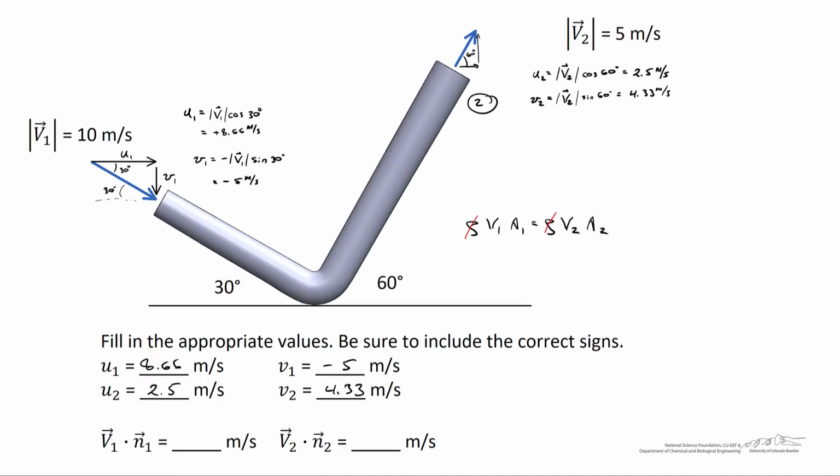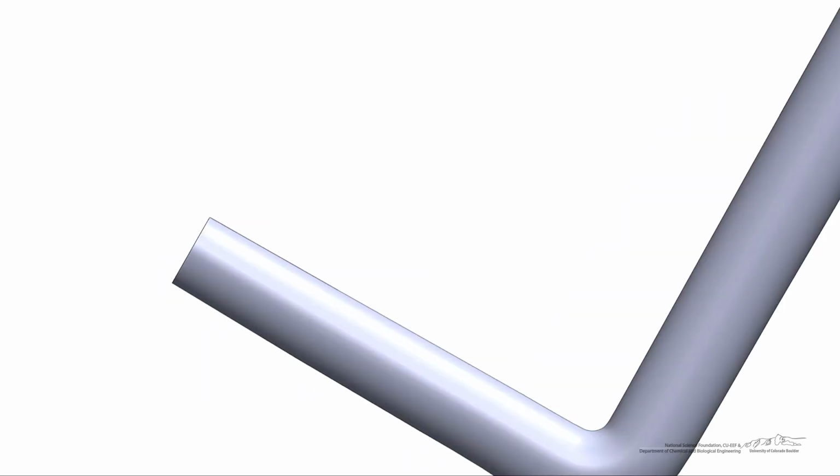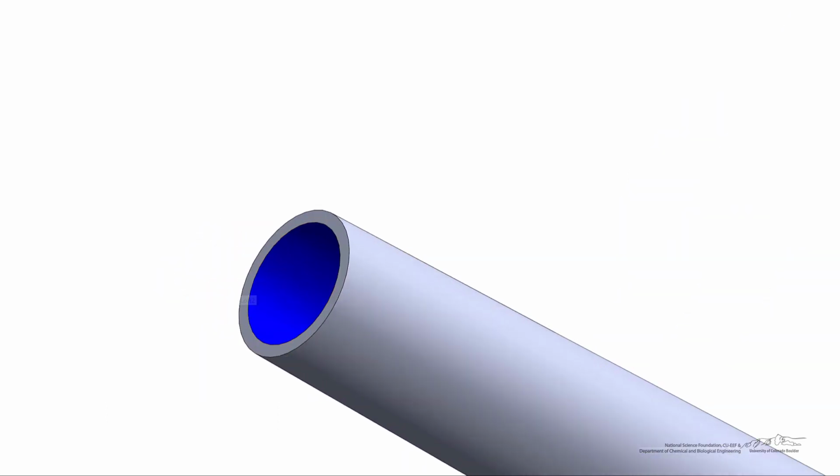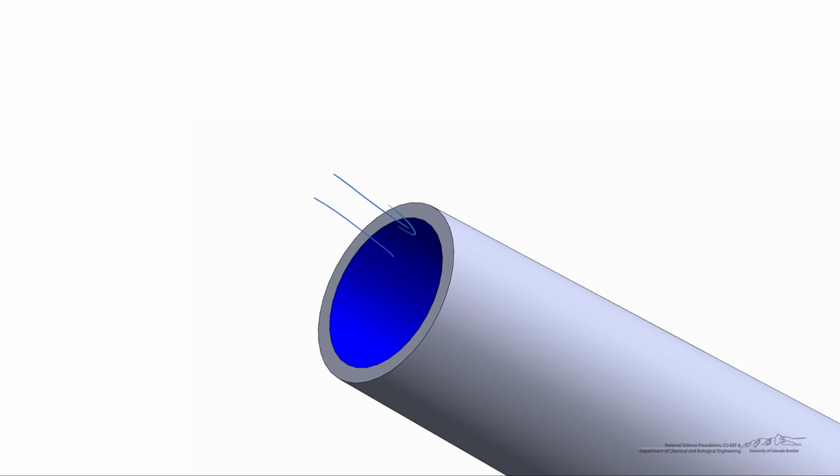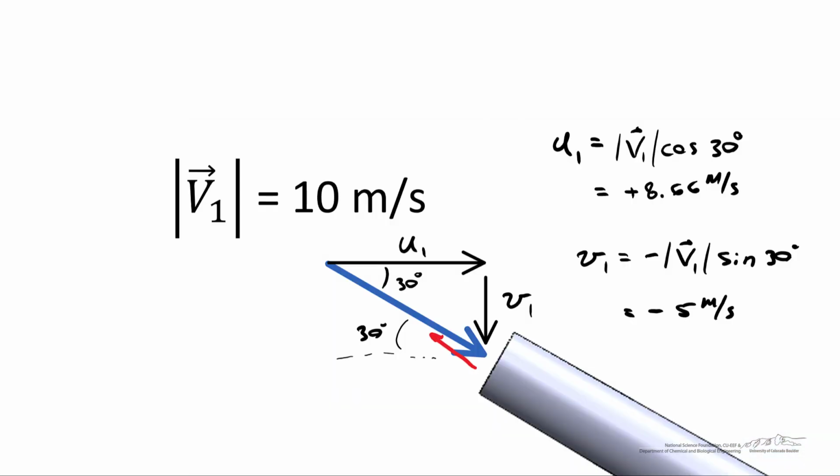The next thing we need to calculate is v1 dotted with n1 and v2 dotted with n2. Well, let's take a look at the side of the pipe here. Zooming in on that, we know that the fluid is entering normal to that surface. So we draw the velocity vectors here. This is v1 coming in at that location, and then the unit normal points opposite to v1. So examining this, v1 and n1 are opposite. The angle between the two is 180 degrees.